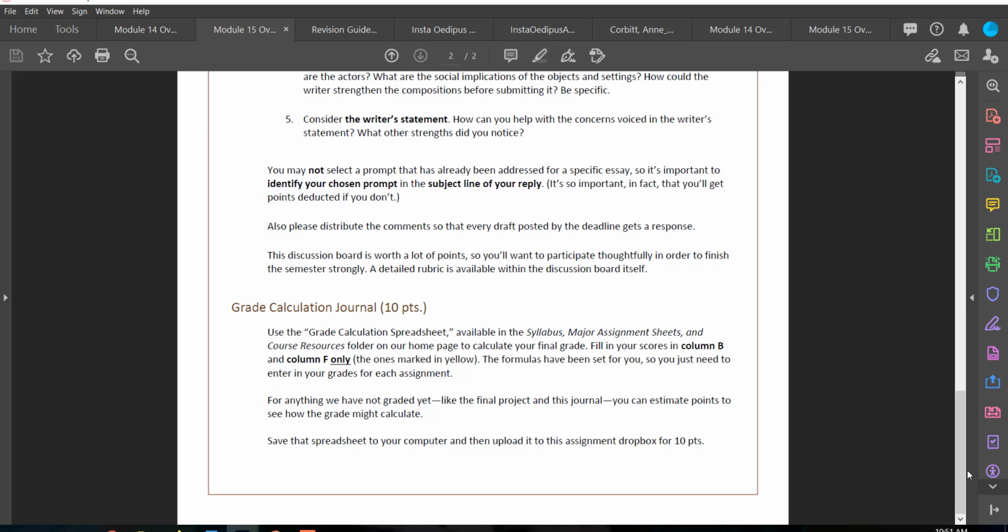It also allows you to check my math quickly. When I am grading your final projects, when I return them to you, I'll be giving you the final project grade, and I'll be giving you your final overall grade. And you'll have a very limited amount of time, like 24 hours, to get back to me and tell me if my math is wrong, or if you calculated something different.